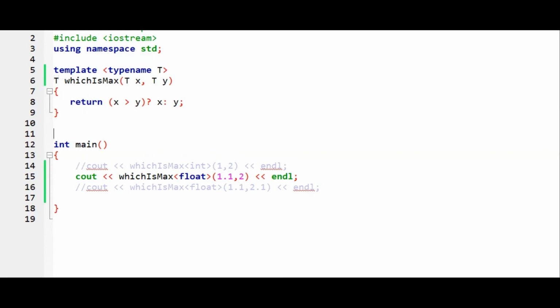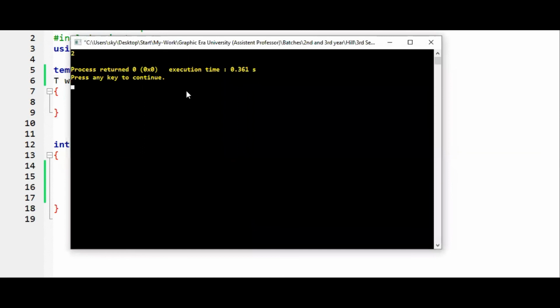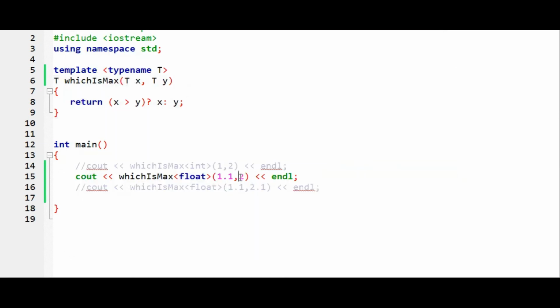So let me execute that and let's see what will be the output. It is returning simply 2, because 2 is the integer in 1.1 and 1.2. So this conditional operator would do: if x is greater than y, then return x, and if it is false, then return y. In that case, y would be true, so this would return 2. Okay, this is about the first statement and second statement.